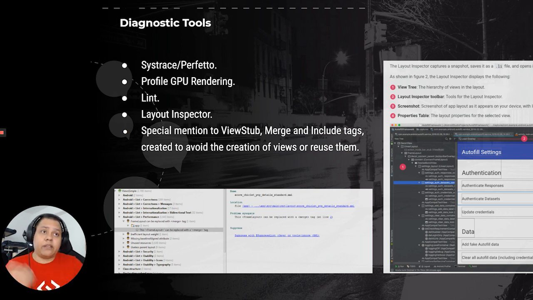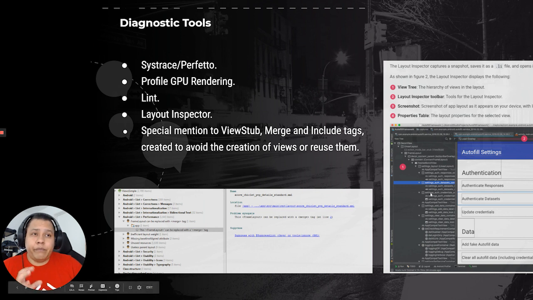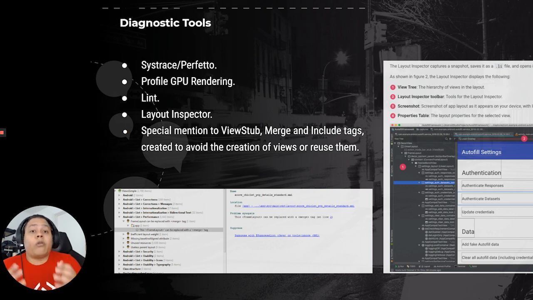But get it back to the layout hierarchy. This layout hierarchy over here is very bad, and the way that we can improve it is by changing the layouts or using different components. In this scenario, we could use the recycler as I mentioned before, but also using a constraint layout will help us a lot with this. So consider starting to use the constraint layout if you are not using it yet.